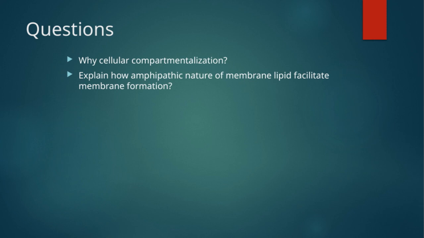Now, moving on to how membranes form. It's fascinating because it all comes down to the amphipathic nature of membrane lipids. These lipids have both hydrophilic, or water-loving, heads and hydrophobic, or water-fearing, tails. This dual nature causes them to spontaneously arrange into a bilayer, with the hydrophobic tails tucked away from water and the hydrophilic heads facing outward. This self-assembly creates a stable, flexible barrier that forms the foundation of cellular membranes.